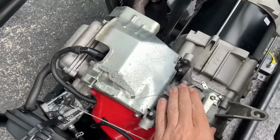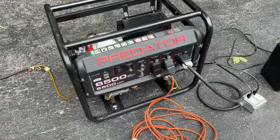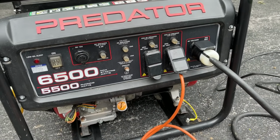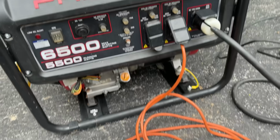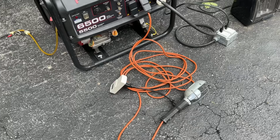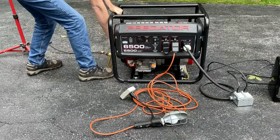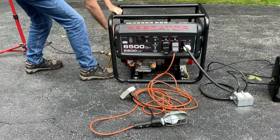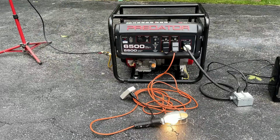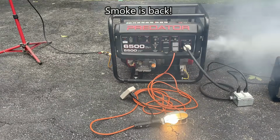The original spring is reinstalled. So we'll get the engine started. We'll set the engine speed back to 61.5 Hertz. And I also reset this GFCI outlet here. Potentially it was just one of those ants creating a ground fault. So the light is hooked up to that. So once we start the engine, we'll keep an eye on that light, see if it stays on. Got smoke again.